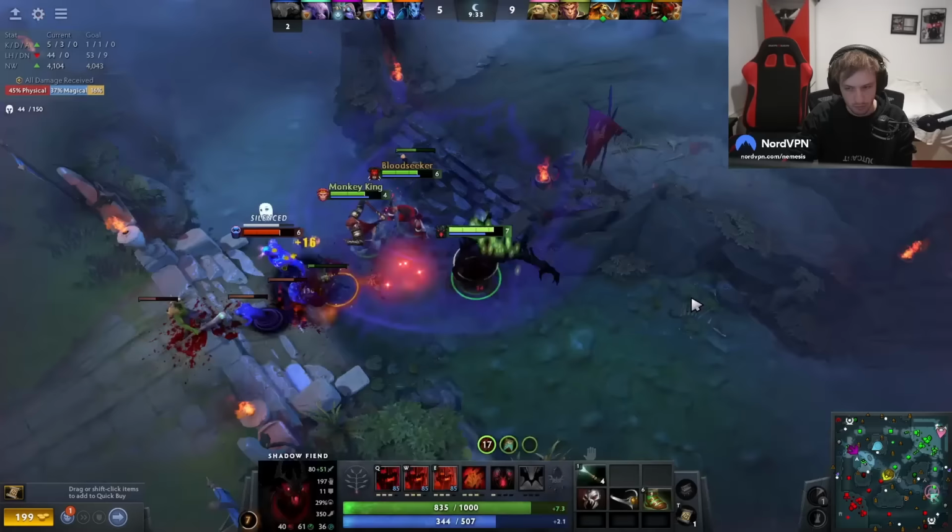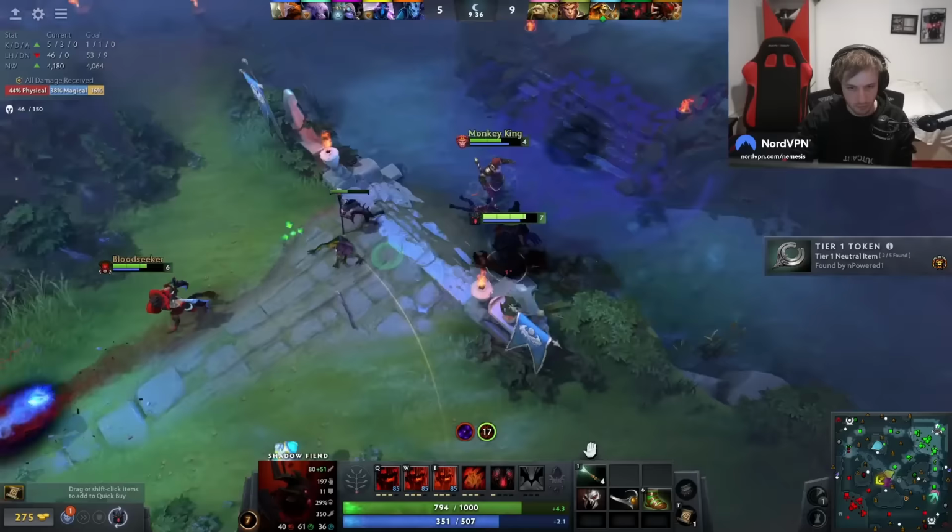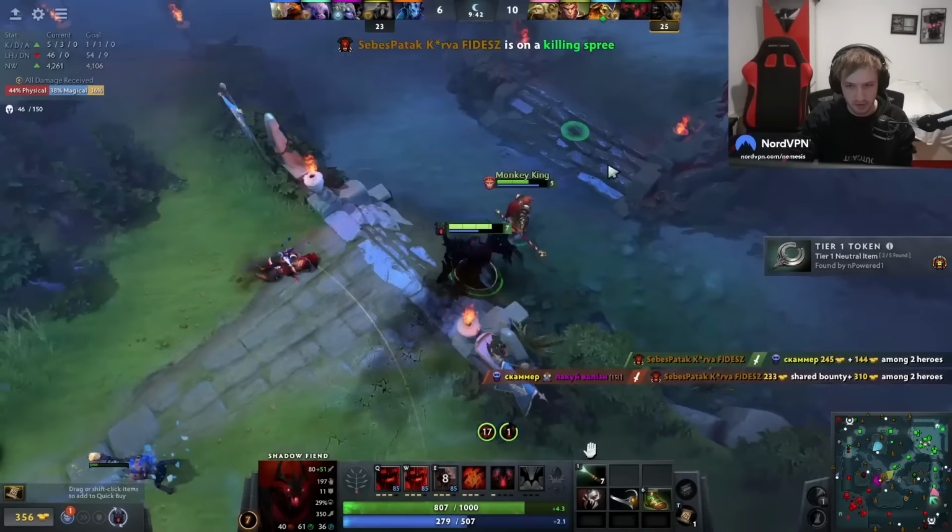Triggering black hole. Oh, he got silenced. He can't run. He can't run. Nice. Okay, well, he ran and he killed himself. I made the courier bring me an item, that's why I was away.